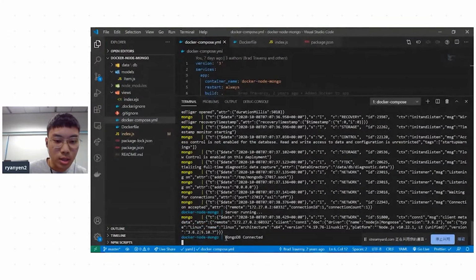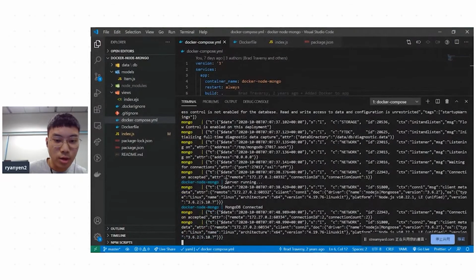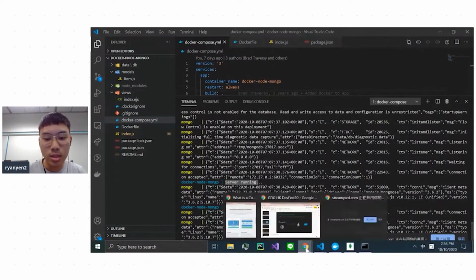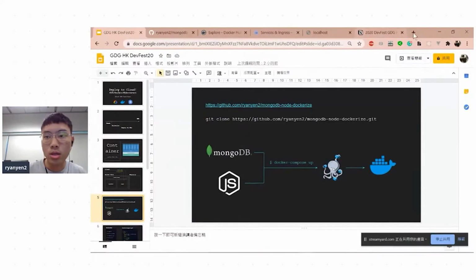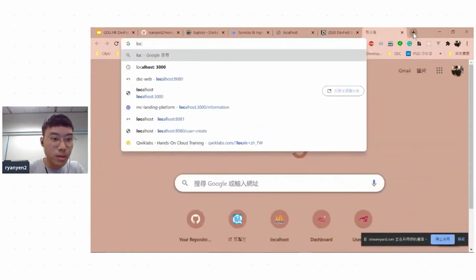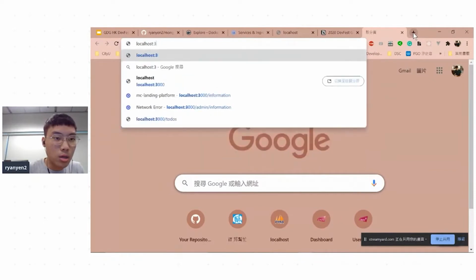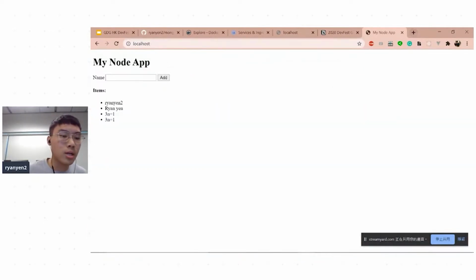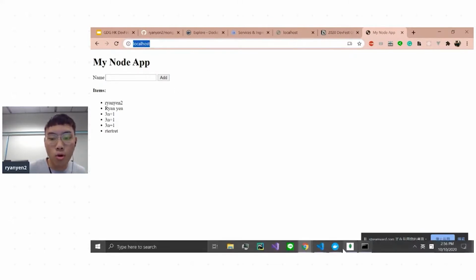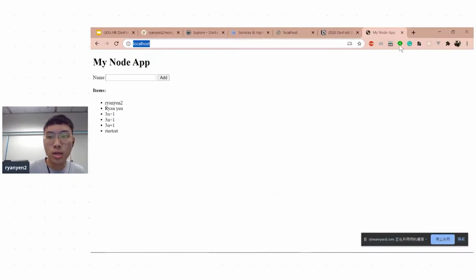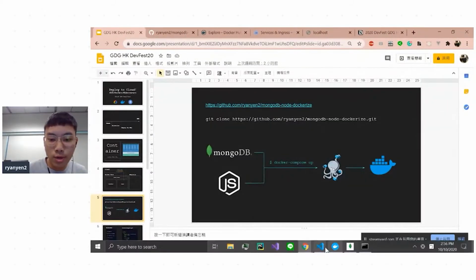Okay, so you can see the outcome is MongoDB connected, server running, which means that we can see this here. Okay, I specified 80, so it's right here already. And you can see that I can just add anything inside here that's connected to the MongoDB already. Nice. So this one is already running inside the Docker container. So this is not from your local host that you run npm start. That's a different space. Okay. That's all for the Docker.